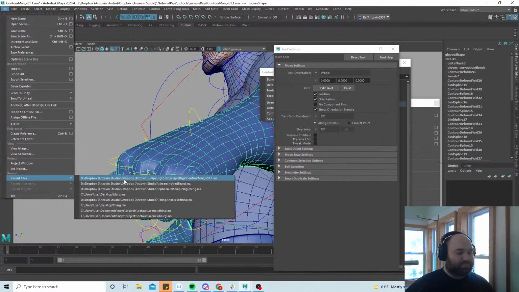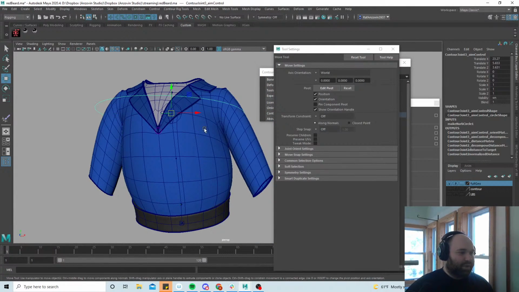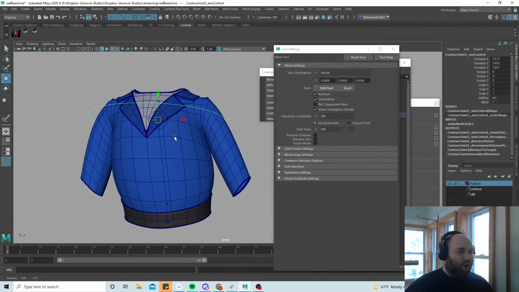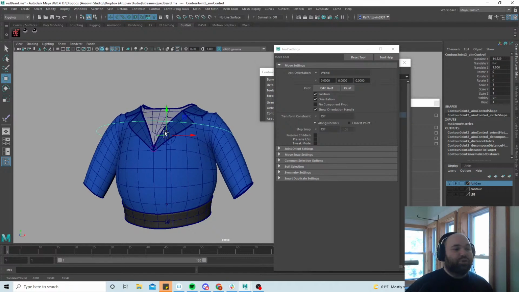Okay, so perhaps, going back to the pirate. Yeah, let's go back to the pirate. So talking about these bones, here's something that would be nice to show next. I'm going to show how you can get some data out of these bones to use elsewhere in the rig, or along the same part of the rig. That's really useful.